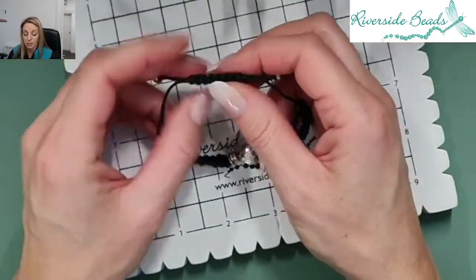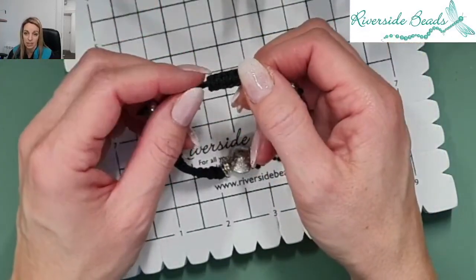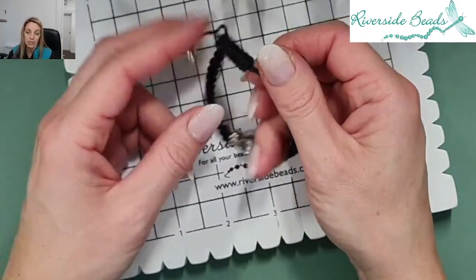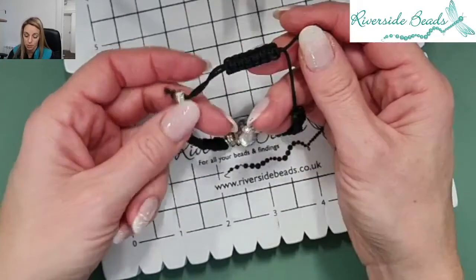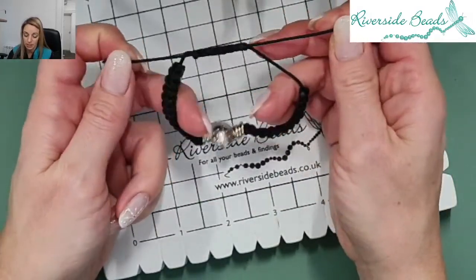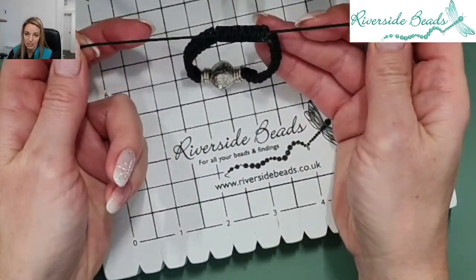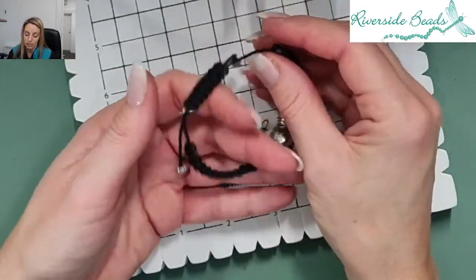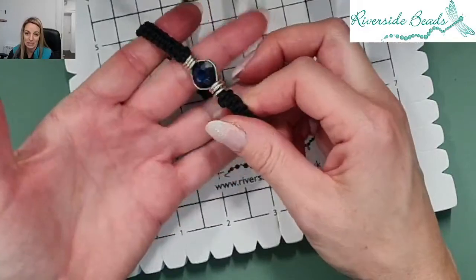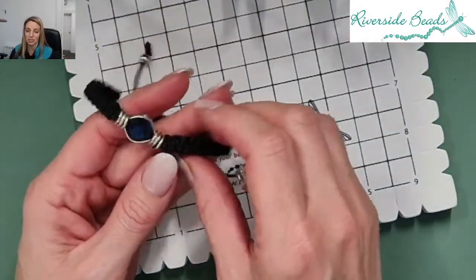Now the macrame bit itself is really useful for various cord projects anyway. You can just do a macrame back section even if it's just a regular corded project, or you can do your full bracelet as macrame like this one and just pull it to tighten it on yourself. It's a fabulous technique, macrame. It's really versatile and has so many possibilities as well. So hopefully that's shown you a little introduction to it today.